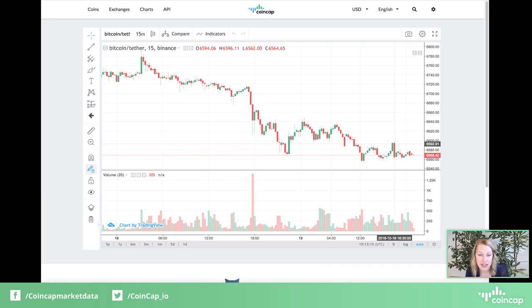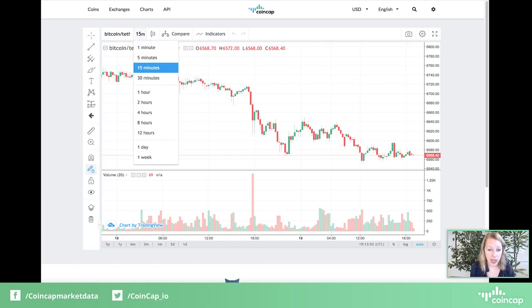This is a red candle. That means in this 15-minute increment, that's the increment here, it went from the open price of 6,594 to the close price of 6,565. Open to close went in a negative direction, the price went down, so that candle's red. And after that, the next 15-minute candle is green. It started at 65 and it ended at 74. That green candle moved up. And it's just a really great way to see all the activity that happened in one little statistic. Looks a little bit different from your standard line chart, but overall is a pretty great way to visualize markets.